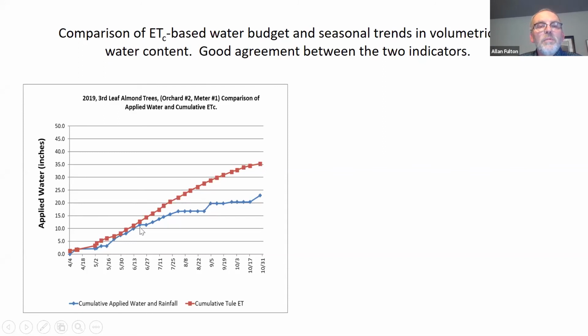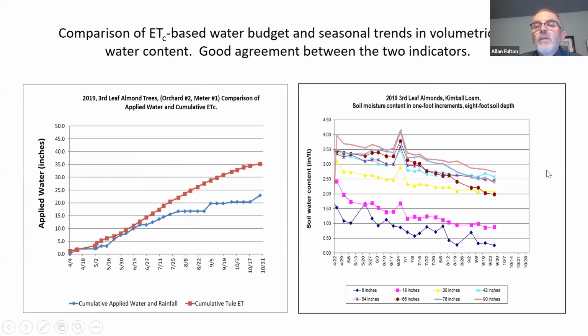Here you see the applied water substantially less, on the order of about 12 inches less than the cumulative ET. This is the same weekly soil moisture graphic. This is your surface soil, this is your 2nd foot, your 3rd foot.